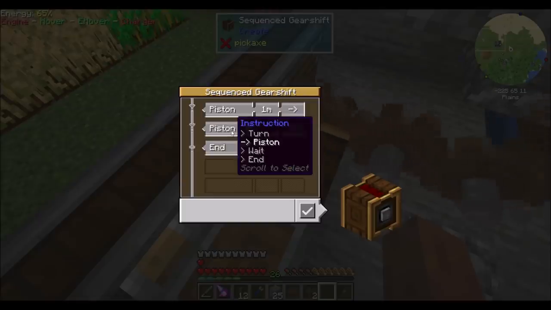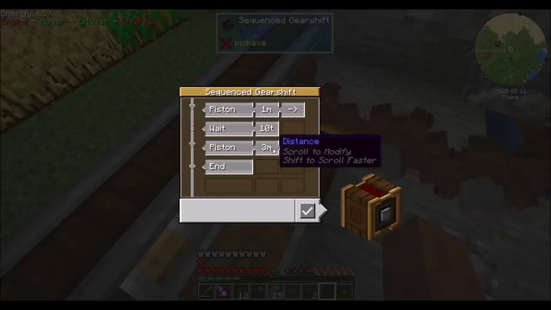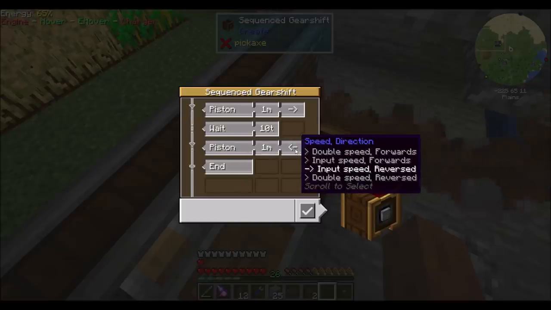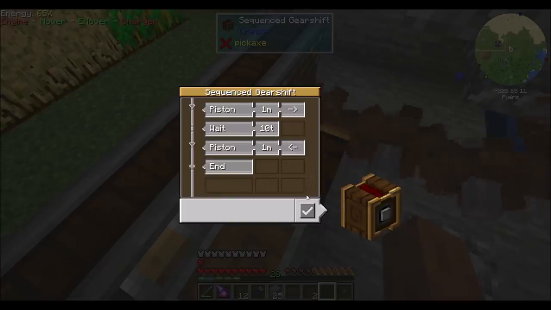And then after it's done, let's have it wait for like half a second, just for fun. And then piston 1 meter backwards, reversed. And use your scroll wheel to change these, right? And that should be cool.